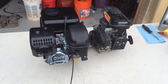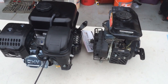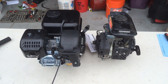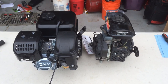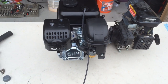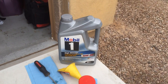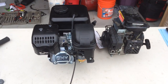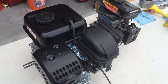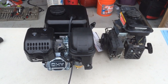The throttle assembly is back on and I reattached the air cleaner housing. Just for comparison's sake, I stuck the old Baja 97cc motor next to the new Predator 212 so you can see the size difference — the Predator is easily twice as big. I added oil to the new Predator; I happened to have some 10W40 synthetic for a motorcycle, which works since we're in Arizona with hot temperatures. I have not done the clutch yet — I'm going to get the motor mounted and then see what I need to do in terms of getting the clutch on and aligning it with the rear sprocket.